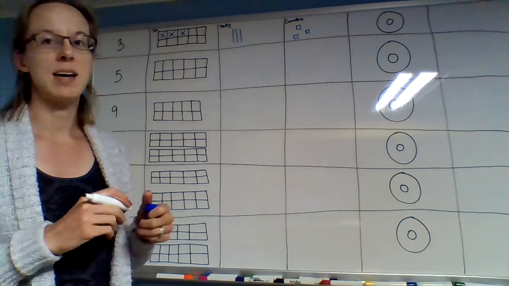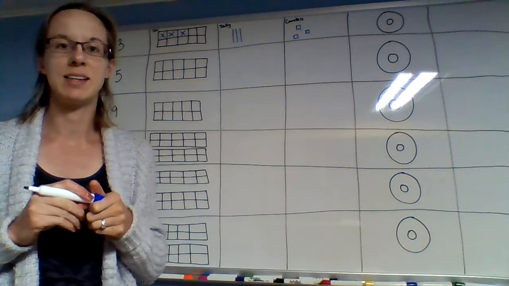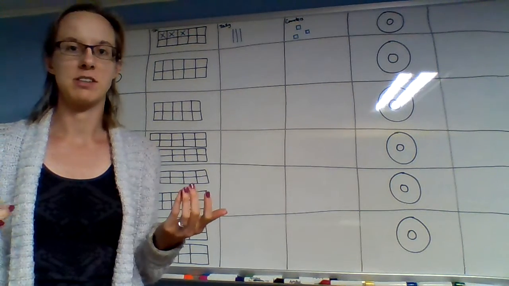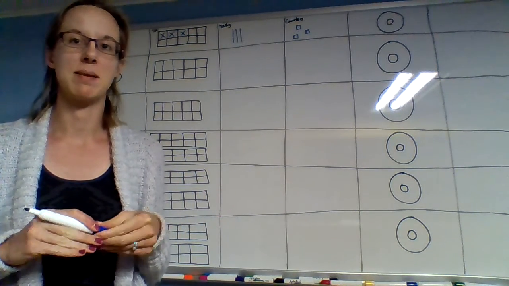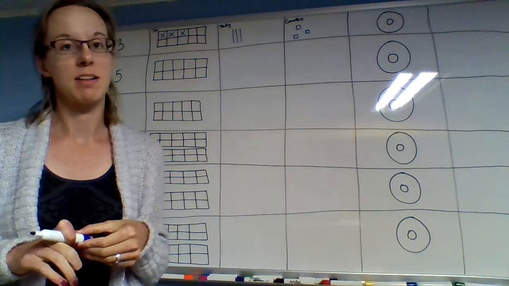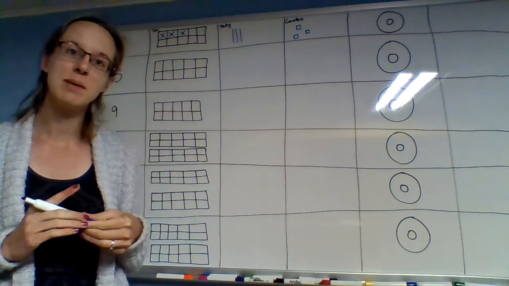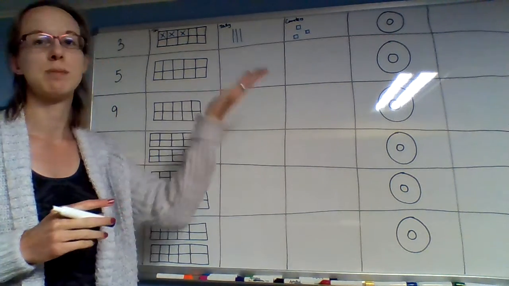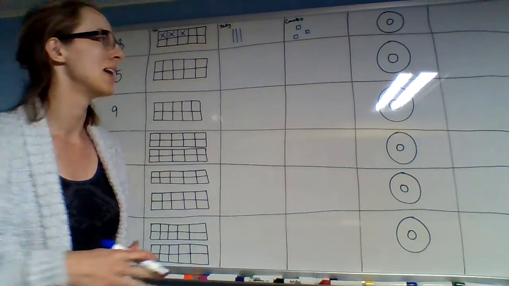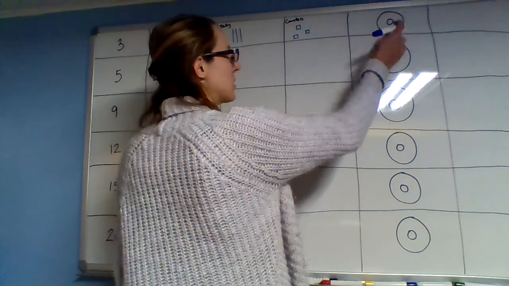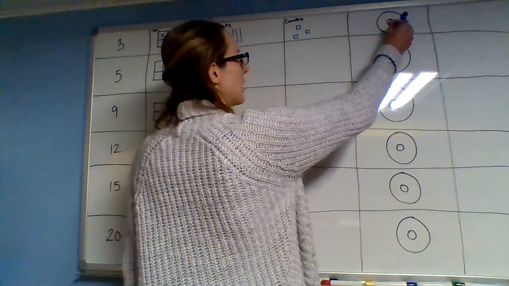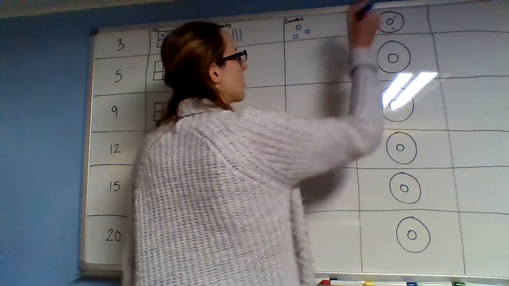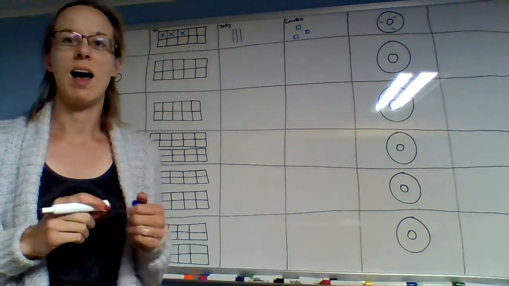Another way that you sometimes see numbers represented is by using different pictures. And so in our math journals, it might say something like how many seeds are on the watermelon, or how many dots are on the ladybug, or in our case, how many sprinkles are on the donut. And so on my delicious donut here today, I could just draw 1, 2, 3 little sprinkles on my donut to represent that number.